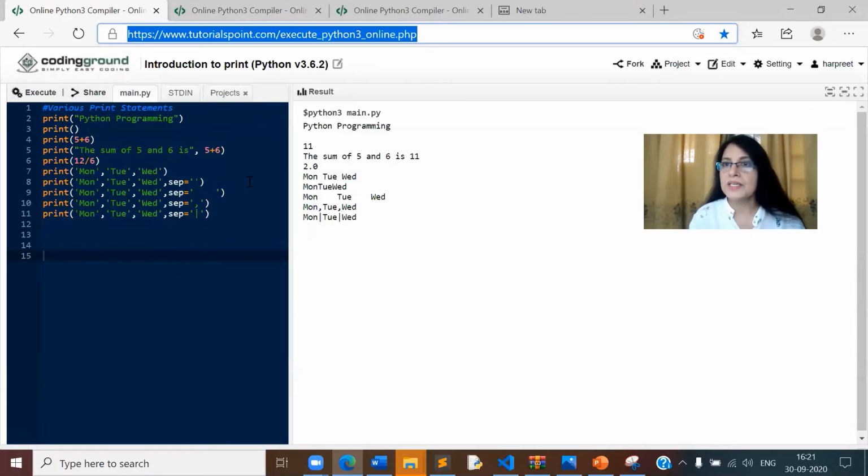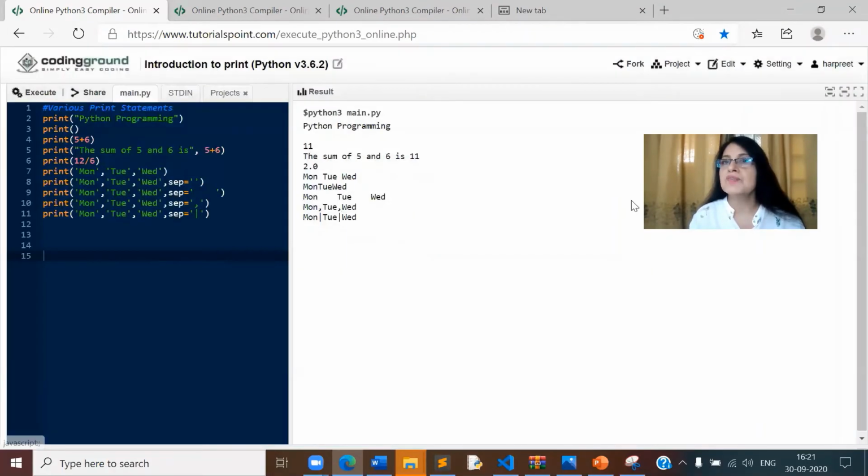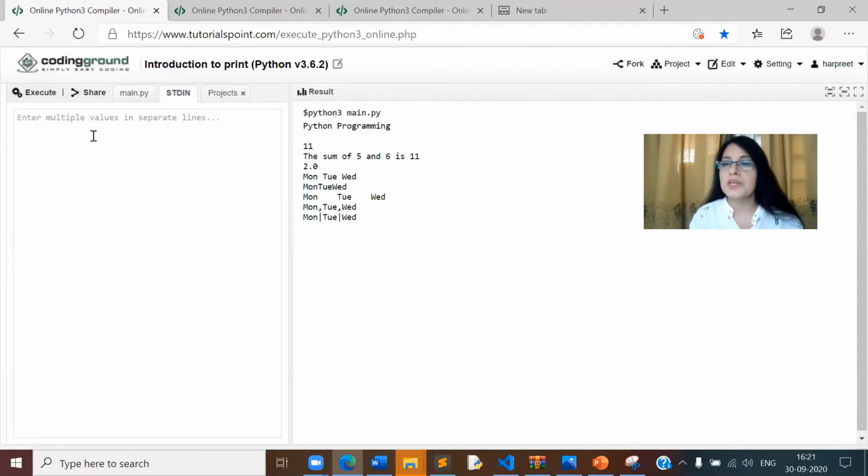Once you have that editor, you will give the title to your project. The title can be saved using save project. And once you've saved the project and you've written your program, you can click on execute and see the output right here. This resource also has stdin, which you can use to input anything in case your program has an input statement.